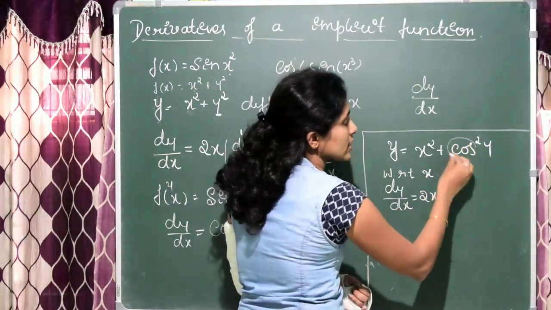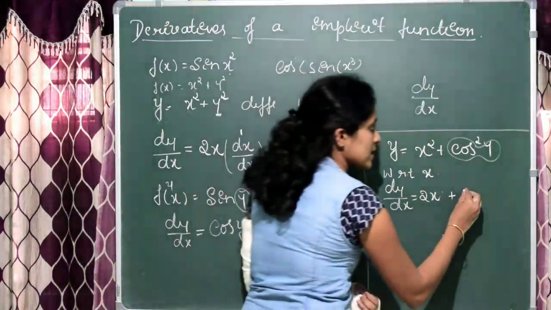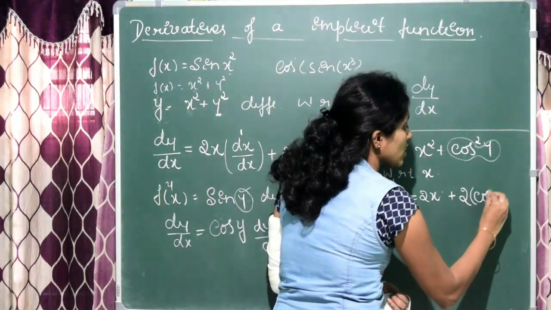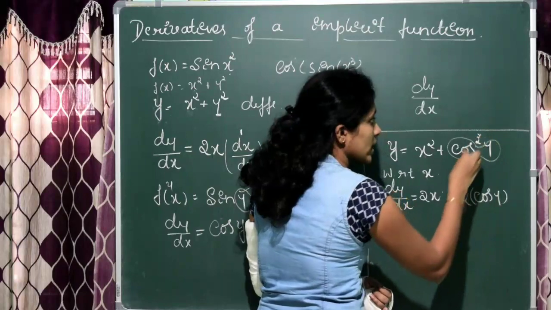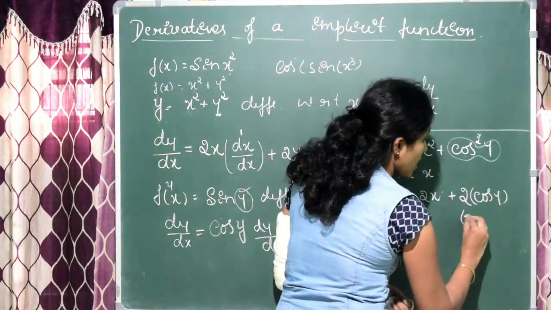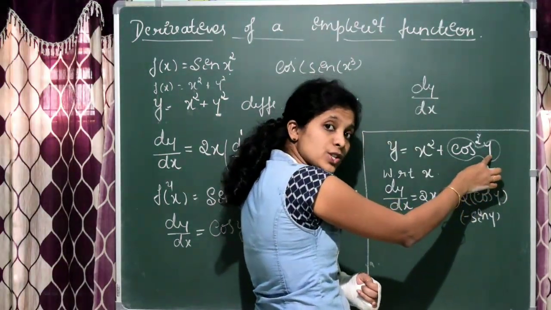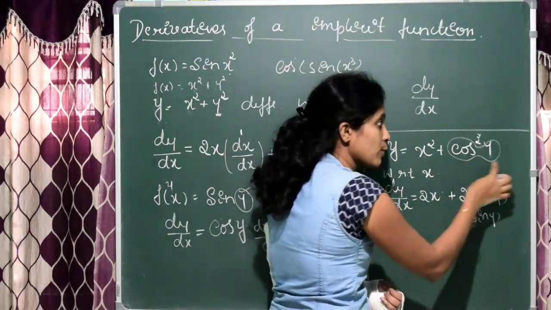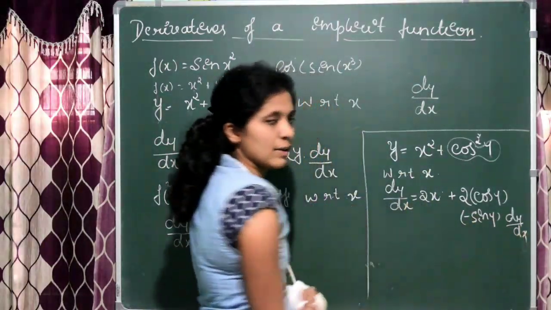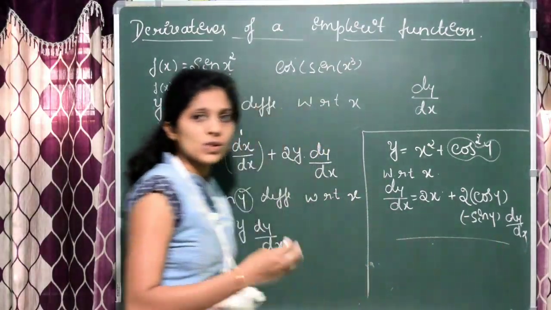So you have to consider this as x square, right? The derivative of x square will be 2x; in the place of x here we have cos y. Is it clear? Cos y. Then we are done with this square. Now we have to find the derivative of cos y, which is minus sin y. Not only this much, here the variable is y, but we are differentiating the function with respect to x. So the derivative of y will be dy by dx. Then finally you have to collect the terms in dy by dx and write that. I'll explain it later. Just remember this one, okay? We'll solve some more problems.